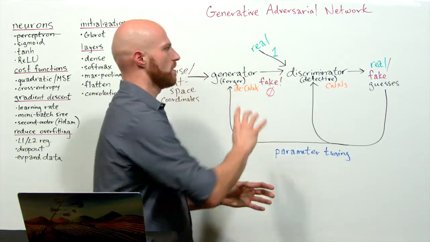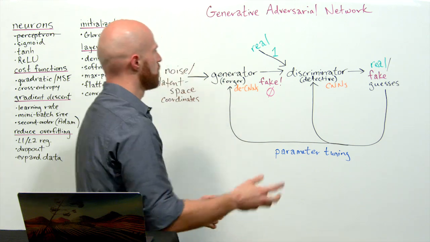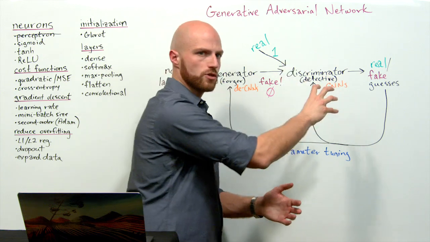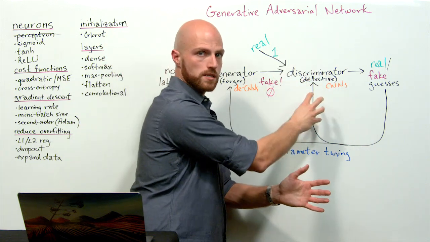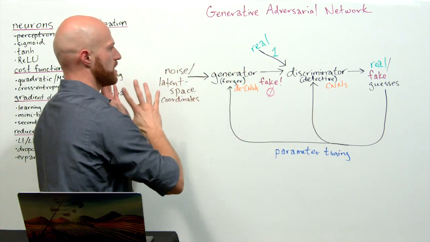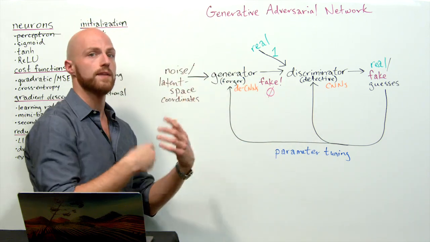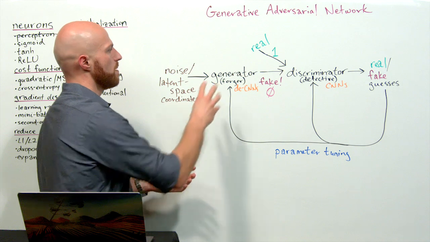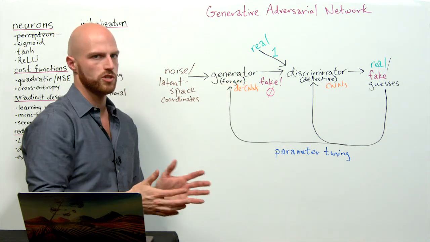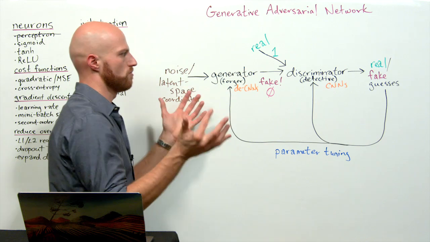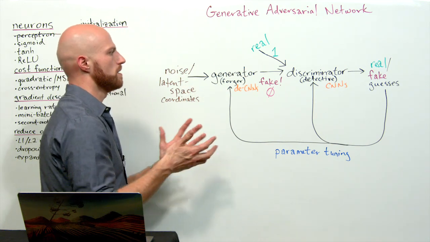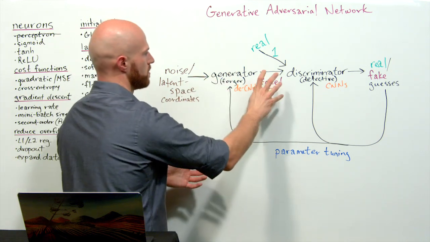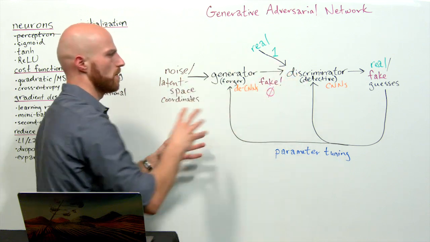Now, we alternate that loop, that training of the discriminator, with training of the generator. So after one iteration of training the discriminator, we freeze the discriminator's weights. And then we pass information into the generator, a starting point, a kind of seed for what image the generator should create. Remember, when it starts, this generator is pretty much just creating gray images because its weights and biases are randomly initialized. But over time, this generator will start to generate compelling images. I'll get into how that works in a second.